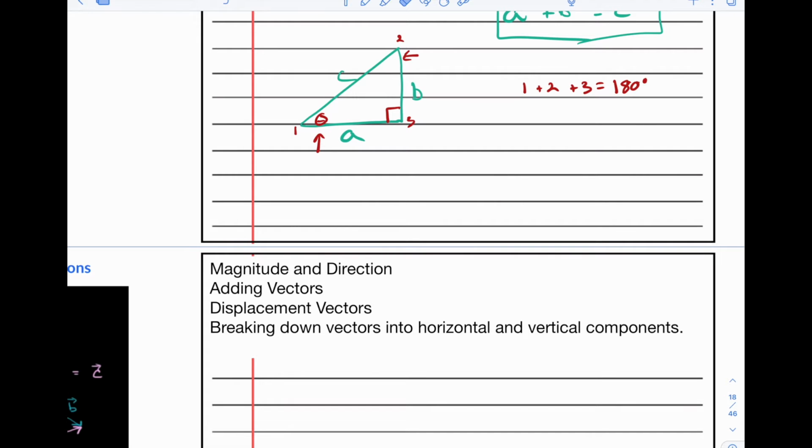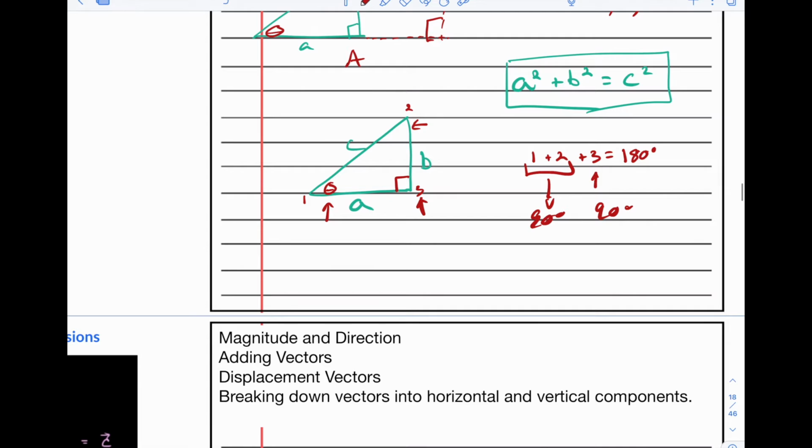Okay, so you should know that all three of those should add up to 180 degrees. You know that angle 3, which is here, is 90 degrees. So angle 1 and 2 need to add up to 90 degrees. Okay. Anyhow, we'll spend more time on that a little bit later. Just good things to know. Get rid of these. Technology is amazing. All right.